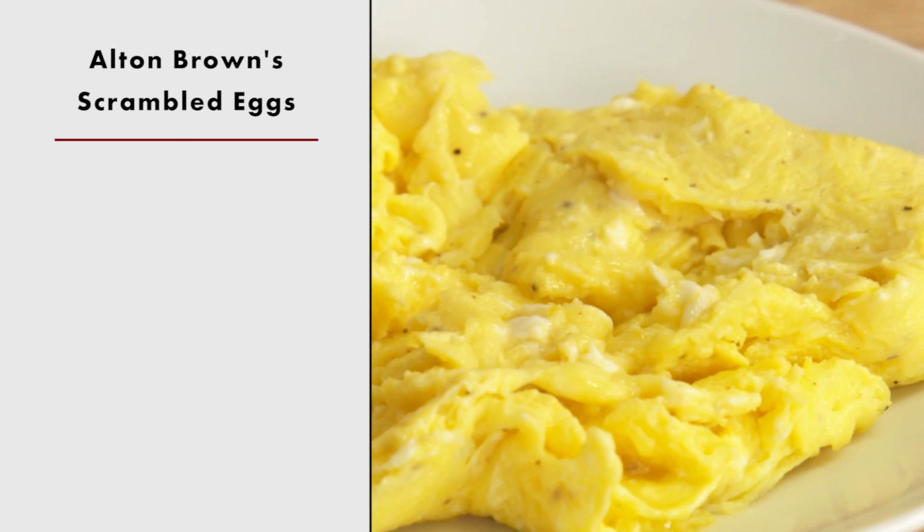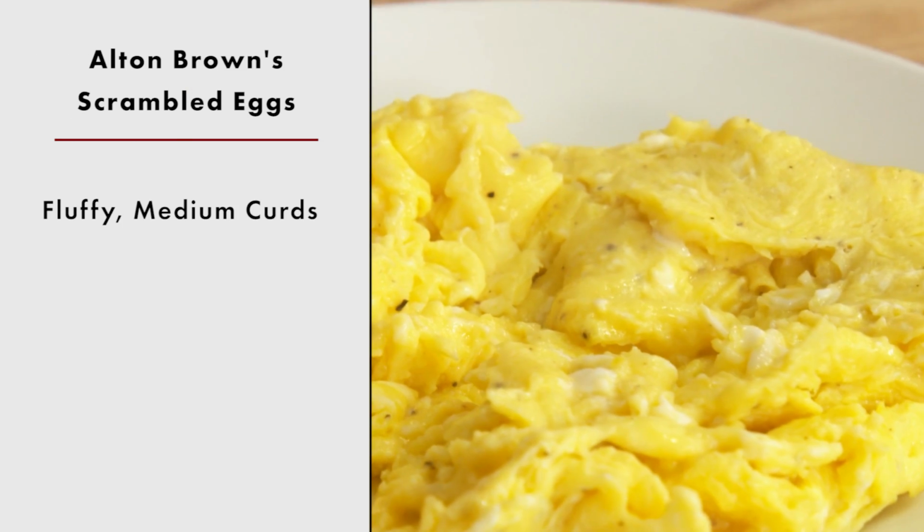Yeah. It checks off all the stuff for me: medium curds, fluffiness, seasoned pretty well. There's a little bit of fat from the milk itself. There's a little bit of fat from the butter. You can control how you want it to be cooked. You can't get scrambled eggs any better than this right here.